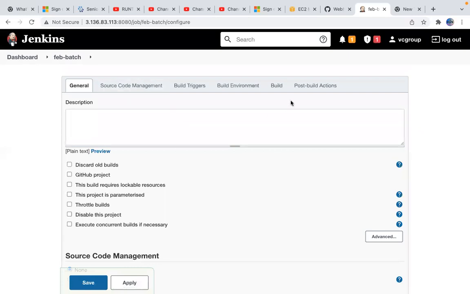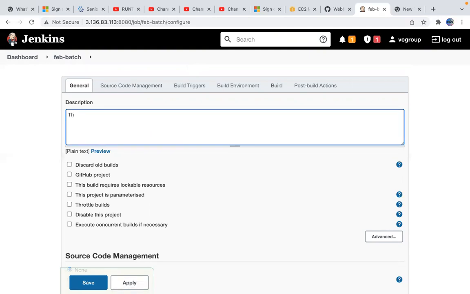And these are the 5 steps that you guys need to explore. In the general section, what is just a description? Hey, this is Nike Men version 1.0, for example, just a general description of the project. And what is the source code?